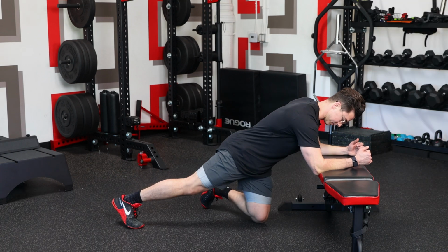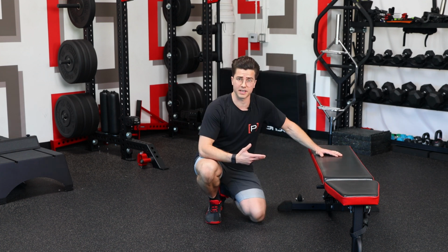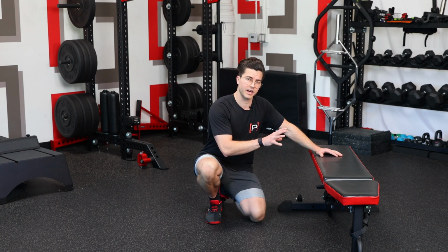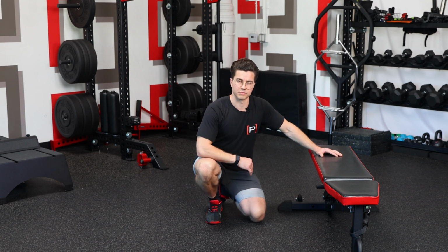So I'm actually feeling pretty good work through this hip here. This one's really helpful for upright postures like standing and walking. You're gonna wanna try these for about 2 to 3 rounds, 30 to 45 seconds. You can do this one 4 to 5 days a week. And again, this one's gonna really complement what we learned in the last one, learning where that muscle is and then trying to control it through our hip extension range of motion.